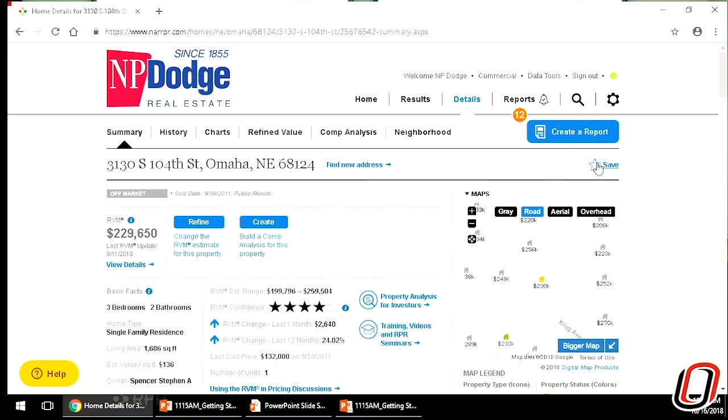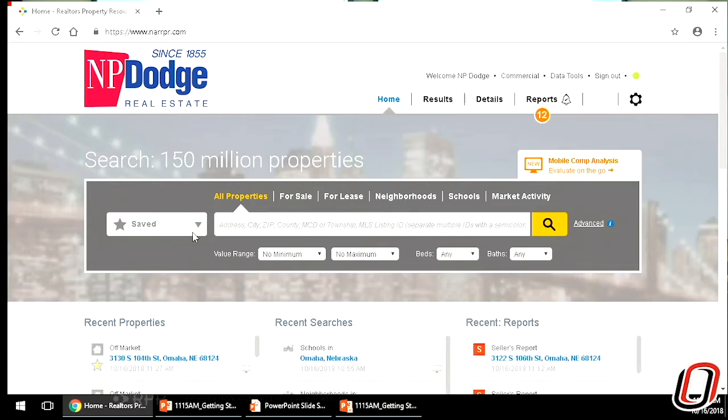In the beginner class, I always like to point out that you have this little star on the right-hand side of the property address. You guys see that star? If you click on that, it's going to add that as a saved property. You can save properties, you can save searches, you can save farm areas. And when you click those stars to save them, whether through your desktop or through the app, they just go into the saved file folder that you have here under that home page.